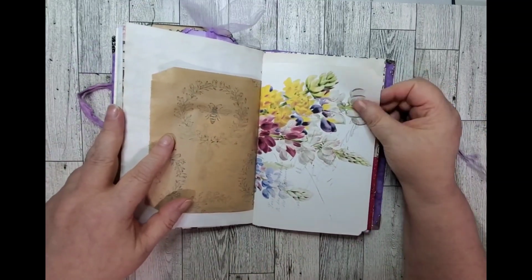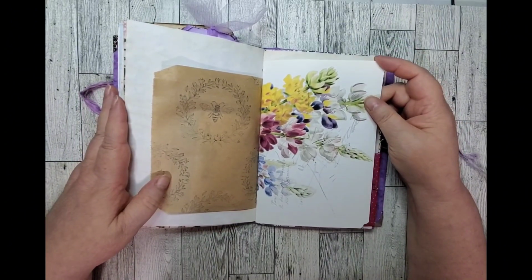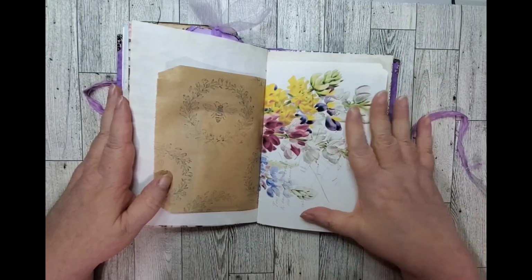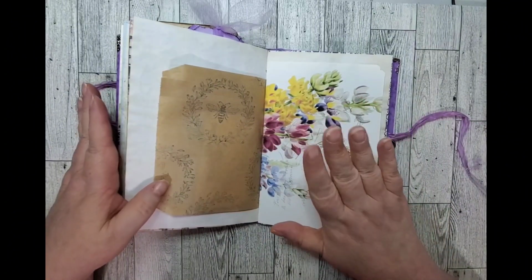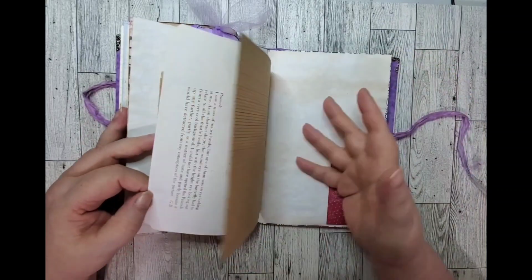And here is another page out of the butterfly book. But it just has pencil drawings on it. And what I did is I printed this flower picture on top of it. I put it through the printer, and it turned out gorgeous. So that's what that is.